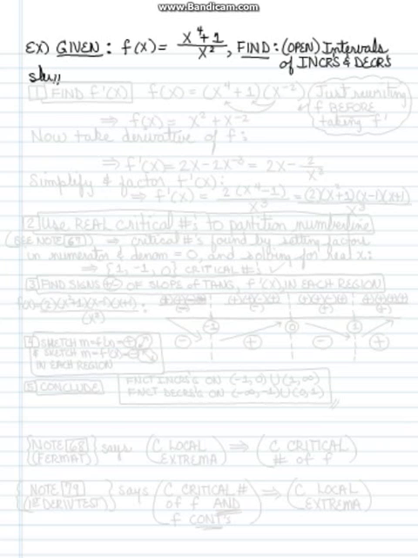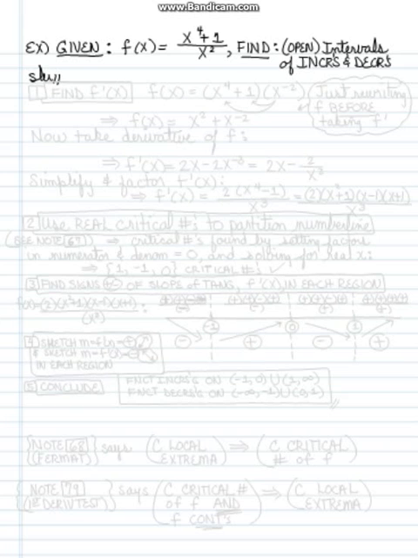In this example, we're given a rational function, a fractional function. We're asked to find the x intervals of increase and decrease for this function. You can go back and review the definition of increasing function and decreasing function. We just are asked for an open interval of x values. We don't need closed brackets, just open brackets on the sides.